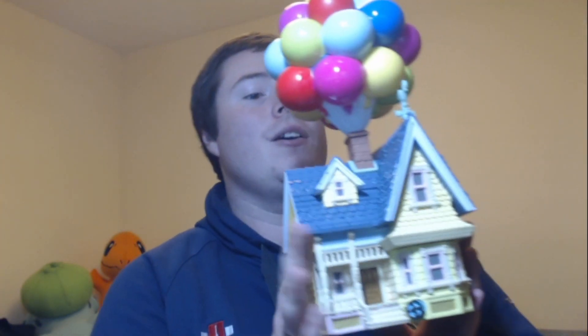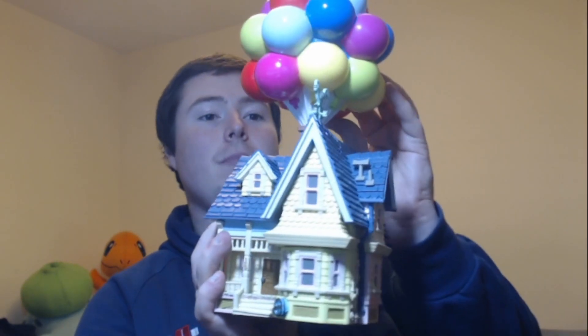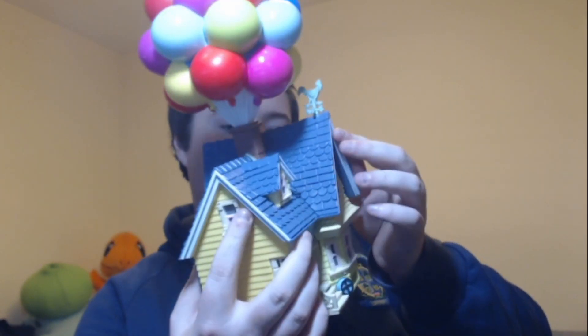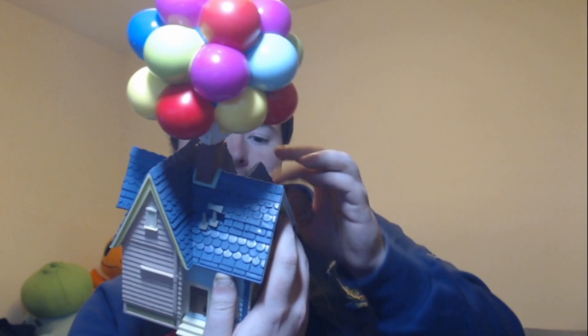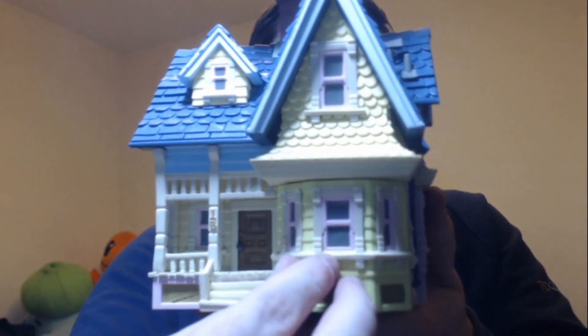The main attraction of this one is the house. This Pop Town comes with the Uphouse, and this one's quite special — there's a lot of detail to it. The balloons look awesome and the detail on them looks brilliant. You even get little bits like the compass or wind direction on the roof, which is very cool. Even down to the number on the house, and the spool or hose reel is really cool. The level of detail on the house is significantly better than the Scooby Doo one.